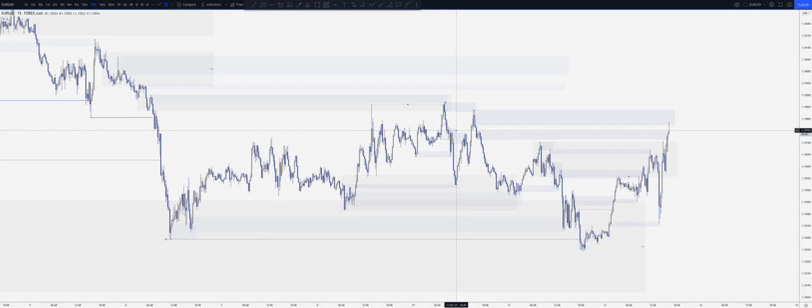So I think the most value I can give from these videos going forward is to spend the majority of the focus on POI selection, analyzing structure and where we're going to try and target price. Not purely, but more so than focusing a lot on the entry model, say the M1 or the 15-second, because for the most part we know the entry models, right? They're pretty much the same every time. It's the liquidation, mitigation, flip CHoCH, whatever you want to call it. It's just the exact same thing. But what tends to be different and unique in each case is the POI you choose to trade from, and how you try and target that position once you're in it.